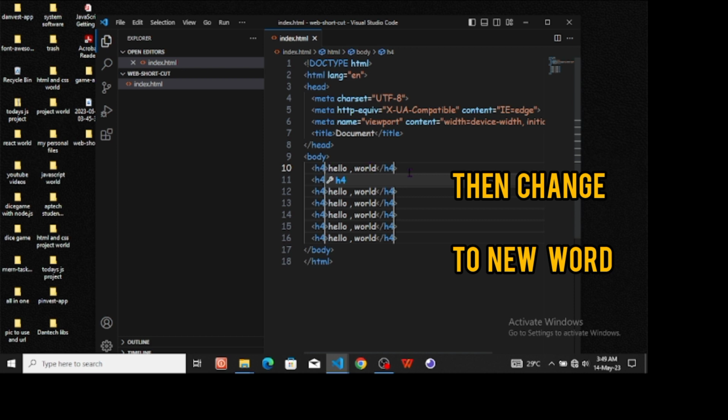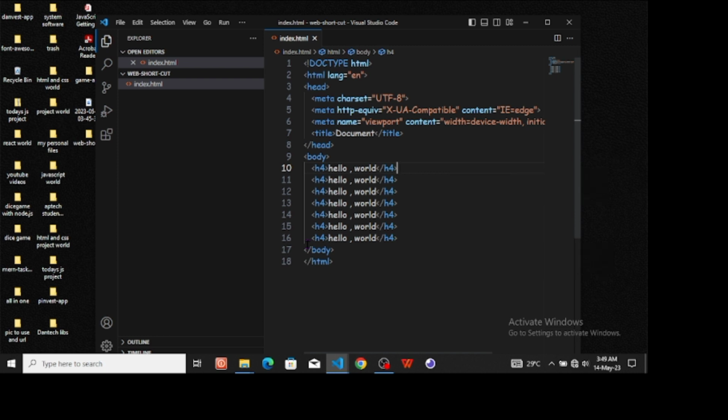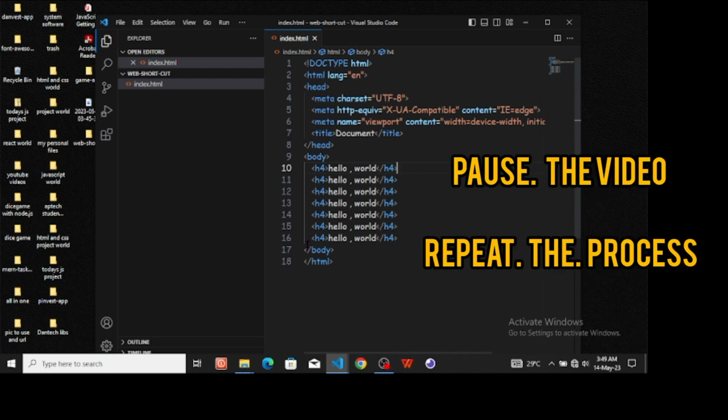I've changed everything all together. That is the second shortcut. Instead of changing them individually, I can just type Ctrl and D. I'll be able to select and then change it to whatever.